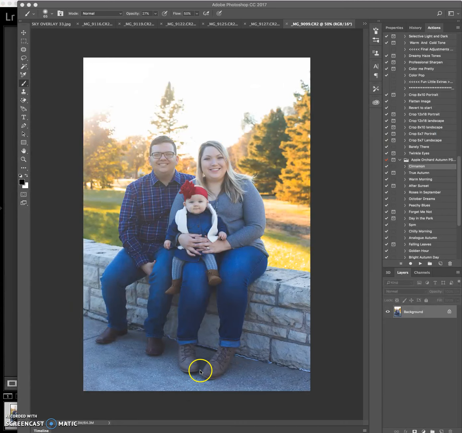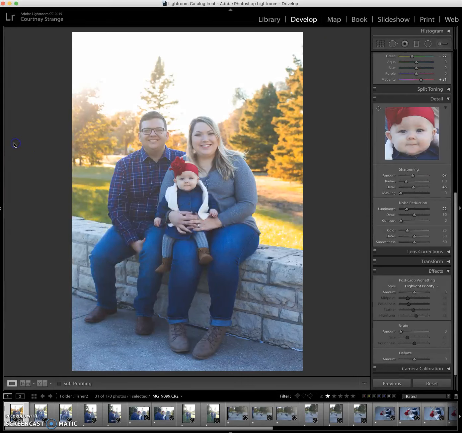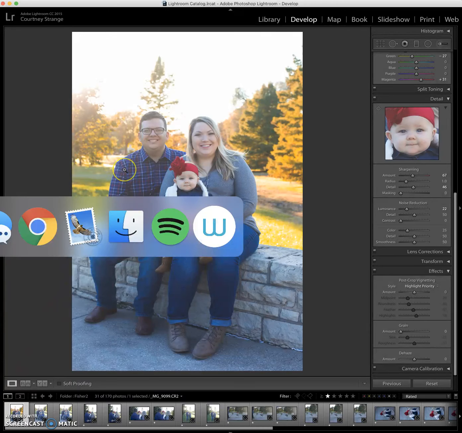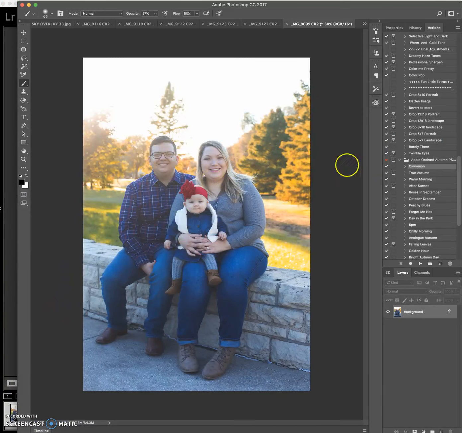Once you do that, it's going to pop it up in Photoshop. And my Photoshop was already open with several other images here, so this is the one I just imported into Photoshop. I just carried it right over from Lightroom, and it popped up in my Photoshop for me right here. And so we're just going to make a quick change to it and save it just so that you can see how to carry it right back over into Lightroom.